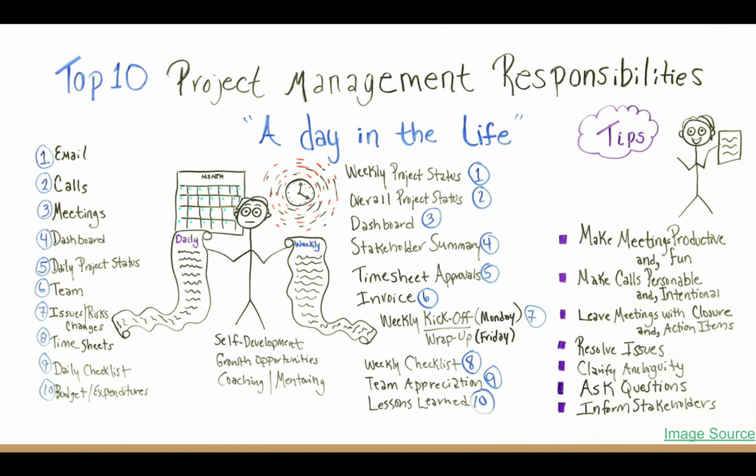Some important highlighted items I'd like to show are daily project status. Meetings are constant as a project manager. Calls and emails. Emails are always coming in and out. Being able to budget the time that you associate to all these different tasks is something that needs to grow over time. It's not just something you have and know how to do all of the time. It's something that you kind of learn as you continue to develop your skills as a project manager.